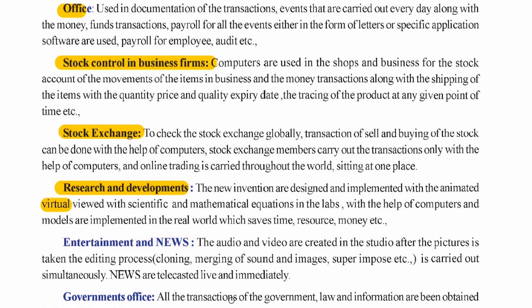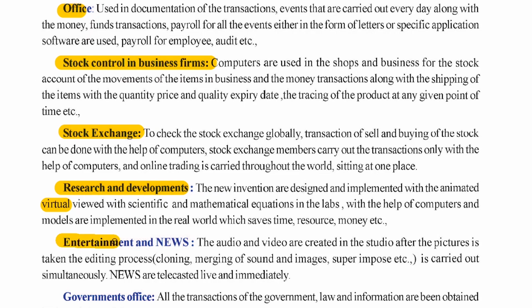So how is this done? Using computers, and virtual reality is created using scientific and mathematical equations. These models are created in the real world and save time, resources and money. Otherwise you have to build everything, and if there is a drawback, it is wasted. So money and time can be saved, because you can do it directly on the machines, the computers.